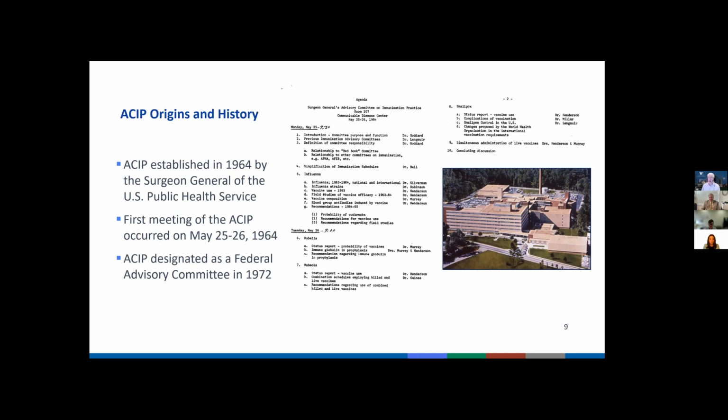There are a lot more vaccines. Smallpox on the right-hand side has been eliminated. But the kind of things we talk about as far as recommendations and how they get to the public are pretty much the same. And as you can see, it switched from the Surgeon General to the CDC between 1964 and 1972.